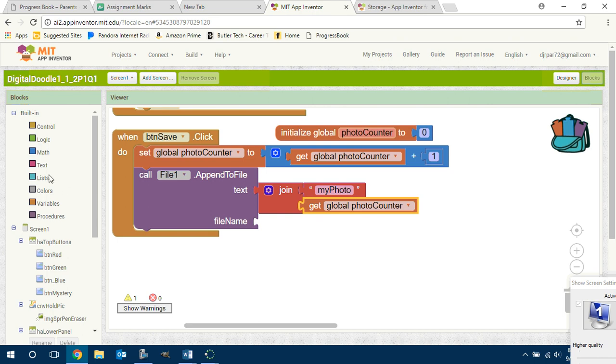I think we need to start creating a file name and a location right here, like /SD card/ and then this file name. There's a big question mark here. We got to figure this out.